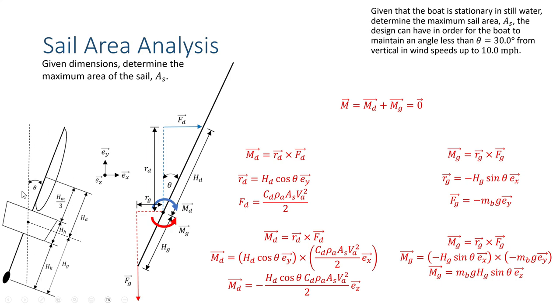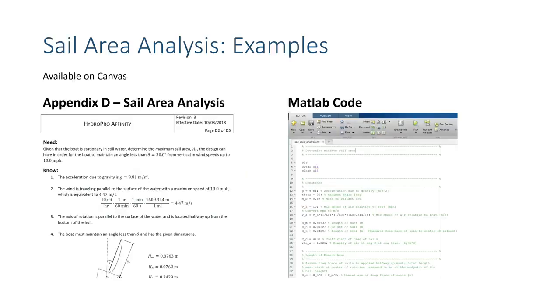So again, the whole point is to try to get as much sail area as you possibly can for a fast boat. And so if you're maximizing this, you've got a couple of variables. You can increase the mass here, but if you increase it too much, now your buoyancy, you're not going to be at a third of the hull, you're going to be closer to a half. So just think about the variables. You're trying to maximize the force that you can generate on your sail, and you've got a few variables that you can play around with. So put that into your Excel spreadsheet or your SMath or your MathCAD sheet and work through it. Try some different variables and try to optimize this system. That's really what we're trying to do here.